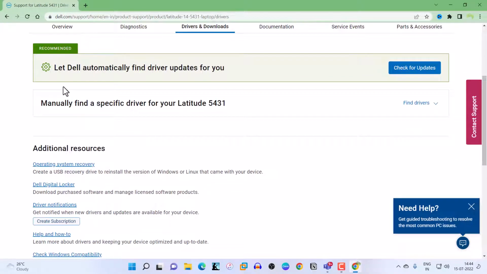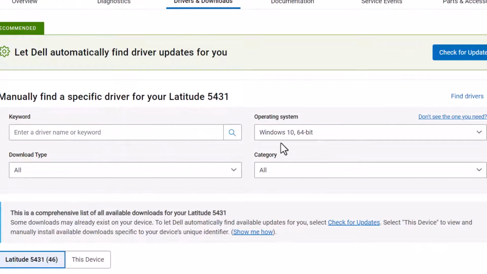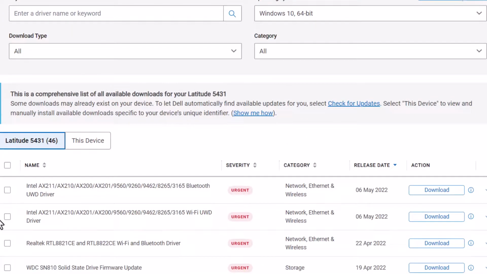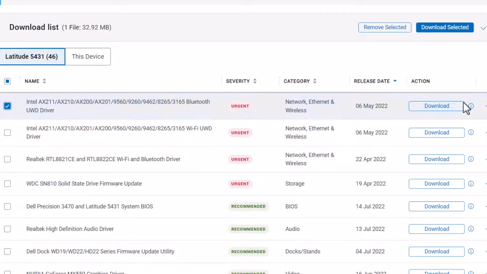In this page, you can either allow this web page to find the driver updates for you, or you can manually find a specific driver for Latitude 5431. And you can also filter with the keywords, operating system, and other parameters. Or you can find an entire list of available device drivers, tools, and utilities. You can select and download them.